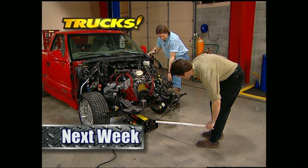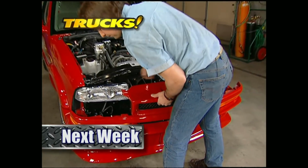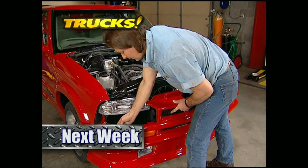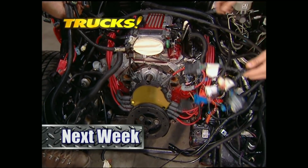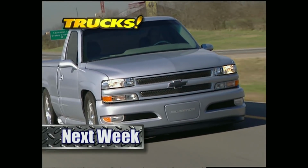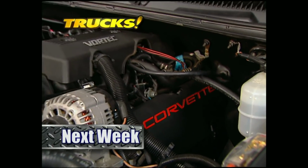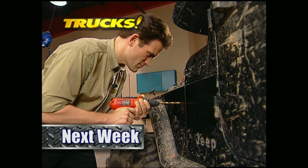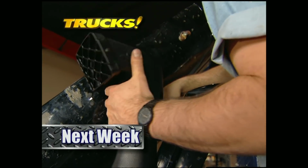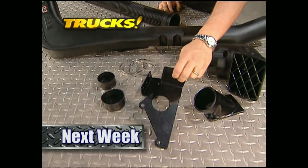Stace and I continue a 3-week series that'll transform Chevy's Extreme S10 into a muscle-bound sport truck. The 4-banger's gone, a donor LT1 is taking its place. After that, we'll drop the hammer on the Syrian Silverado that has the same heartbeat as a Corvette. Then it's back to the shop to show you how to turn your off-road vehicle into a submarine. That's all next week on Trucks.